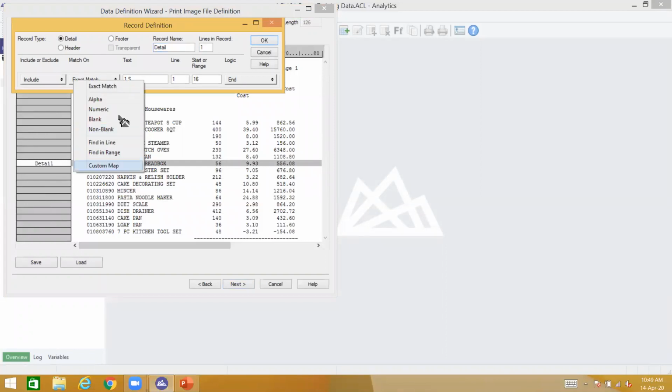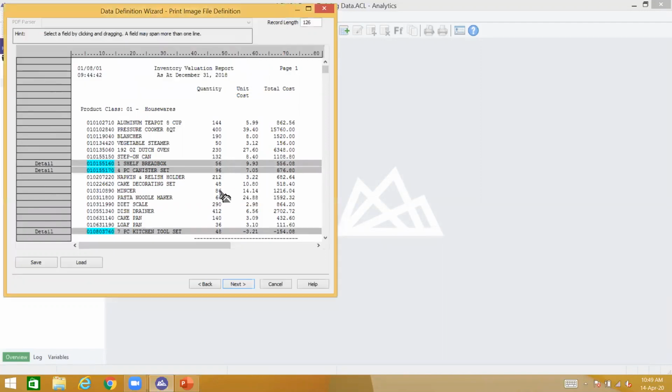Let me go to custom map. I'm going to rather say it must be a digit, a space, and an X. Again, you should know these symbols for map from the beginner's course, right? And I click OK. So far, so good. Now I decide I've missed out something. This thing up here with the 40 is an inventory item as well. I know this because the last digit is a 0. It's a very silly rule, I agree. Doesn't make sense in the audit environment, but let's pretend it did. I need to highlight that as well.